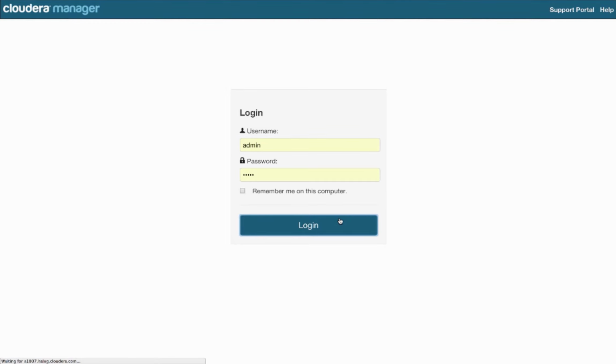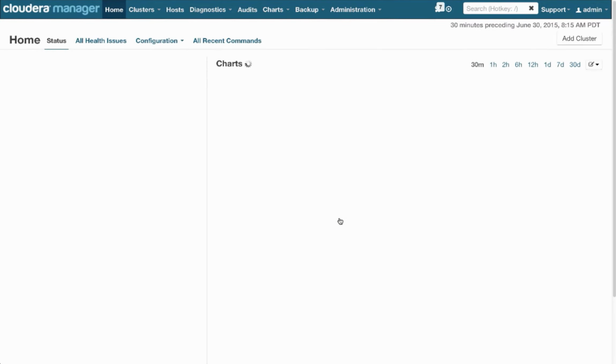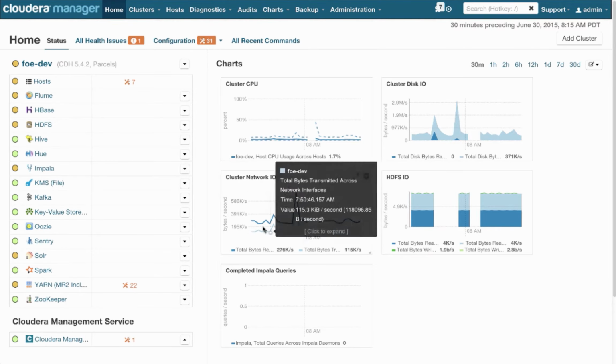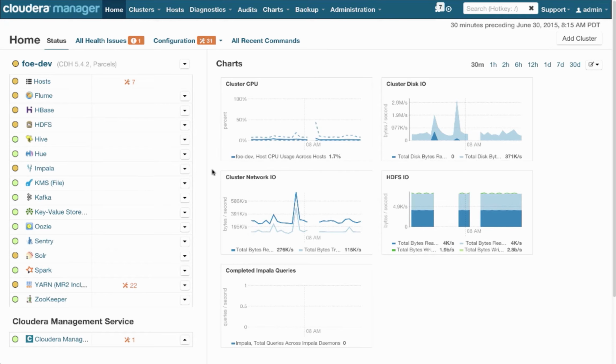If I now log into Cloudera Manager, I can immediately see an overview of my cluster. On the left-hand side, I can see which services are installed and running and their state. This uses a simple red, amber, green model, where green is good health, amber is concerning health, which is where there could be some warnings which need to be dealt with, or if I had any services failing, I would see them as red for bad health. Cloudera Manager automates the installation of all these services, as well as some tools outside of the Hadoop ecosystem, which are provided by Cloudera partners.